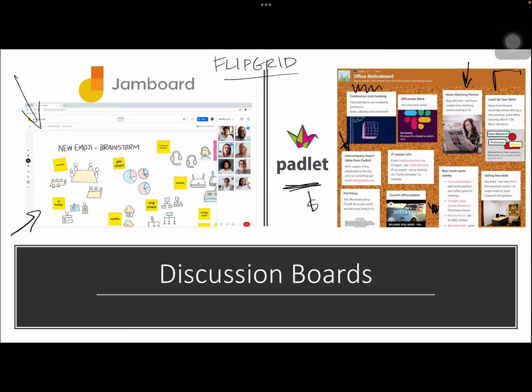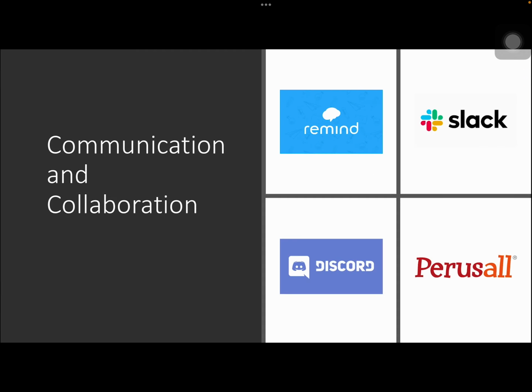But again, there's a free version that gives you 3 boards to work with, but if you want anything beyond that, you do have to pay. But again, it's nice to think about doing a discussion board that looks a little different, and it doesn't feel like, oh, I'm just doing this regular response and reply deal.